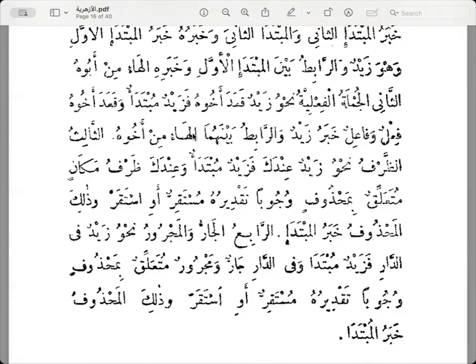Okay? So now that we know that the jar majroor or the dharf are basically pointing to an ism fa'il or something like that, then it means we can have the self-same discussion when we have a sentence that begins, particularly if it's a question or a negation, right? A question or a negation, and it begins with a jar majroor. So I say, afil bayti anta. I can analyze this in two ways. afil bayti khabar muqaddam, anta mubtada muakhar, not a problem. أنت في البيت أفي البيت أنت, not a problem. Okay? But I could also analyze it as مبتدأ and فاعل. So أفي البيت أنت, أكائن, that's a مبتدأ. في البيت متعلق بكائن. أنت فاعل of كائن. Right?